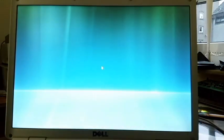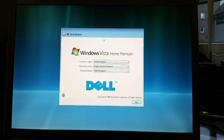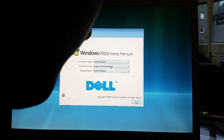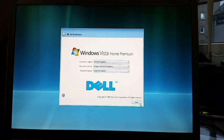It was really rock bottom when we got the Celeron D. Celeron D was just a lie. Ah, here we go. Dell. Windows Vista Home Premium. United Kingdom, English United Kingdom, United Kingdom. Well, I guess that's what you get if you're using a British image.